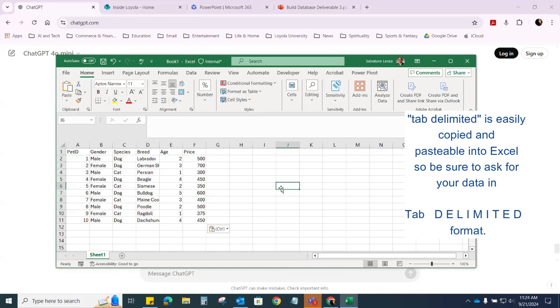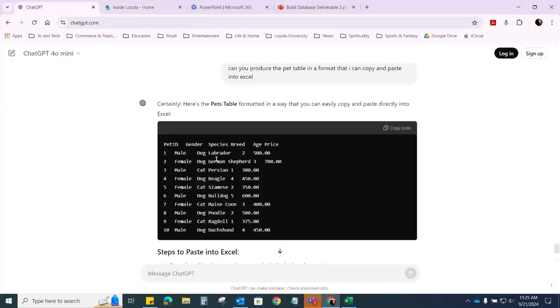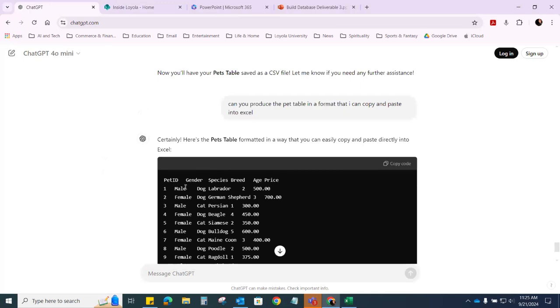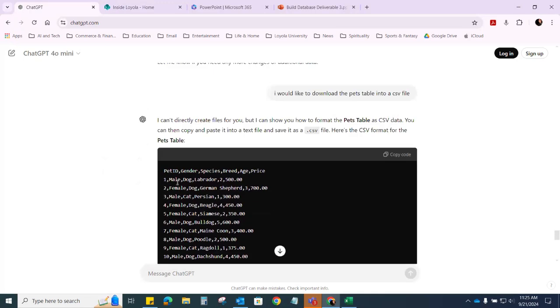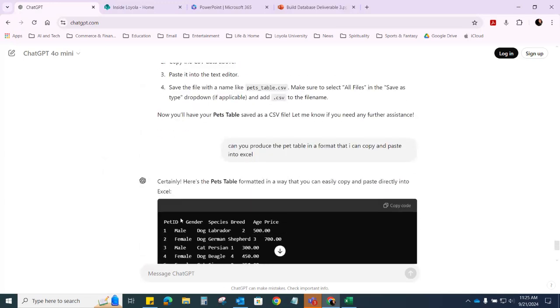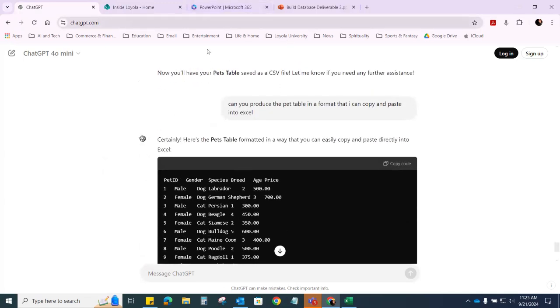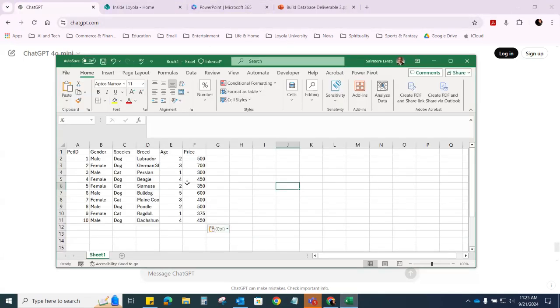So if you want to copy and paste into Excel, you may want to ask for tab delimited, or simply say, I want to copy and paste this into Excel, and it should be smart enough to separate the columns by a tab or space. See, here separated by a comma, here it's separated by space, and Excel picks up on that pretty easily.